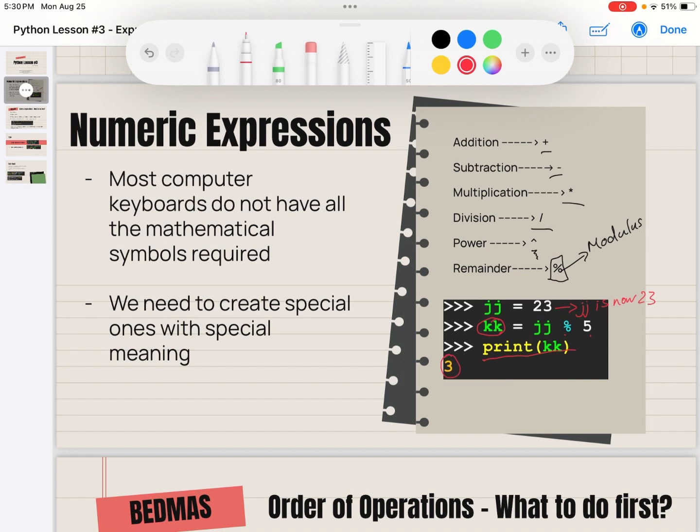So why is that? Essentially what we're saying here is KK is going to be equal to 23 mod 5. The modulus operator is for remainder. So basically what this statement is asking is, what is the remainder if I divide 23 into 5 parts?